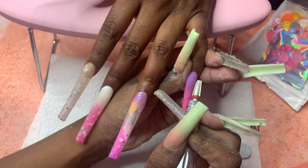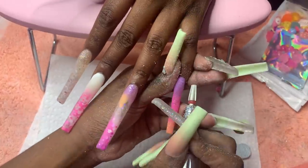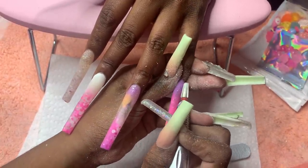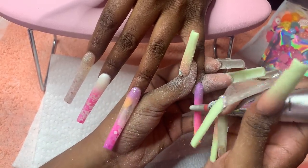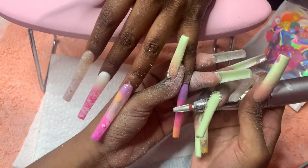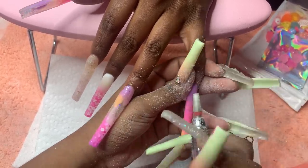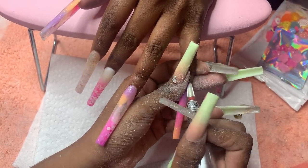So now I'll be filing my client's nails, and this is actually her opposite hand, and you guys can see that she did want to do a different design on her other hand. This is also a safety bit, so it will allow me to get extremely close to the cuticle area without cutting her or even being worried about nipping my client.